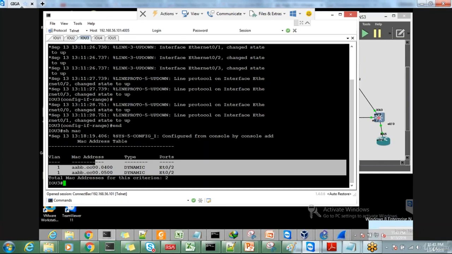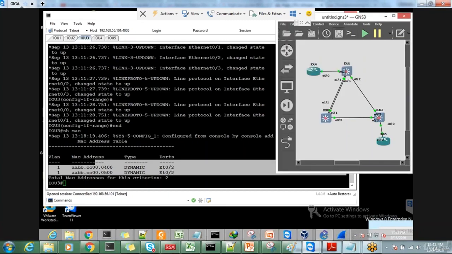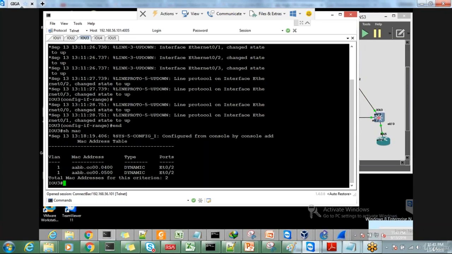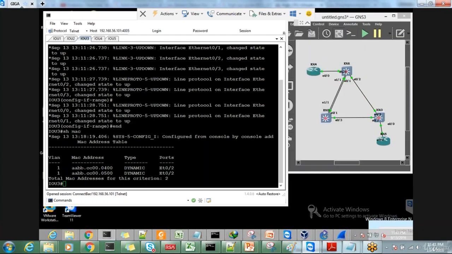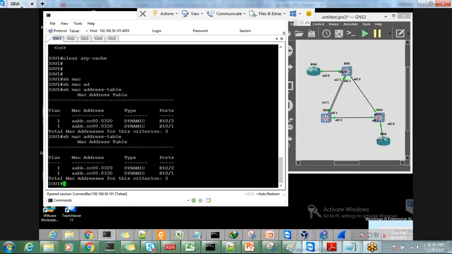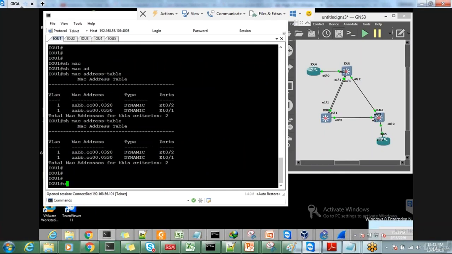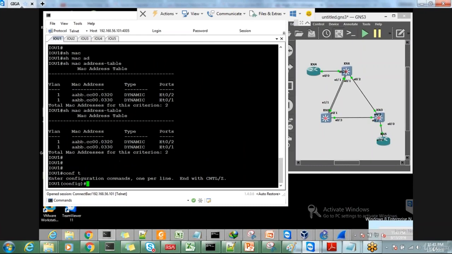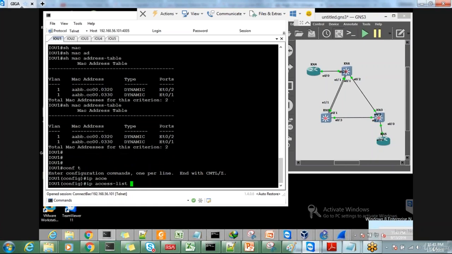So this is again one important process. Now what I'm going to do here is create an access list on switch number 1, because I know what the source and the destination are, to show you how to simulate high CPU with respect to ACL log. So I can create one IP access list extended.